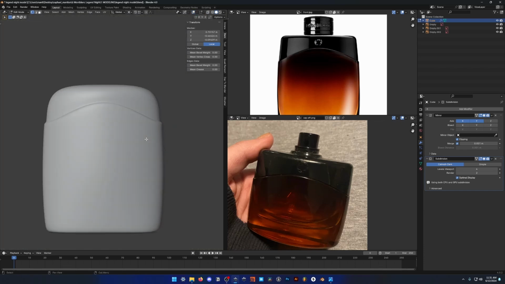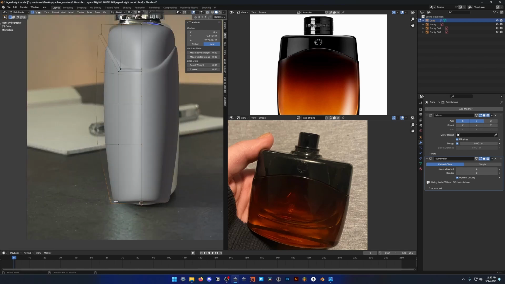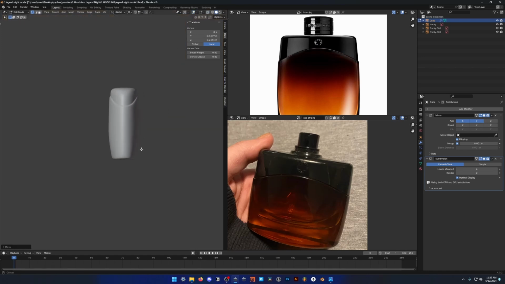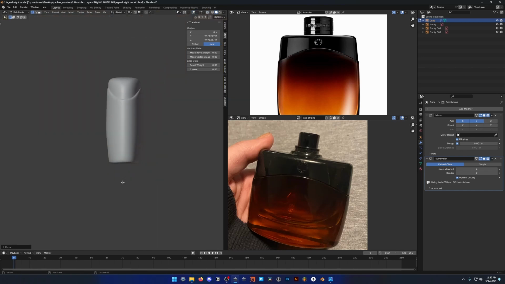So I'm pretty happy with this front view. Side view, no, it's definitely too top heavy. So I'm gonna bring this out more, and I want this to be the fattest part. Maybe bring it down a little bit. Something like this. Let's see, that looks better. Still too far out on the bottom here. Yeah, that's pretty good. We're getting there.